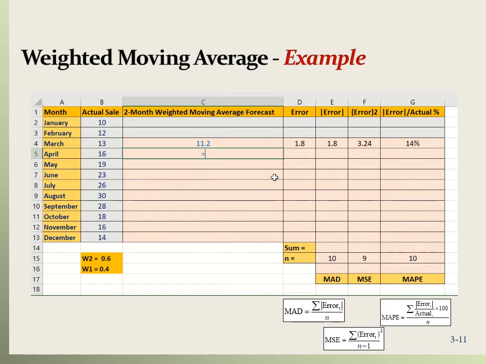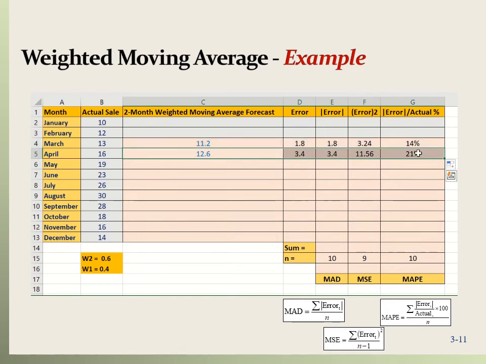So again, this is going to be 0.4 for February sales plus 0.6 for March. And I'm going to just copy these values here.